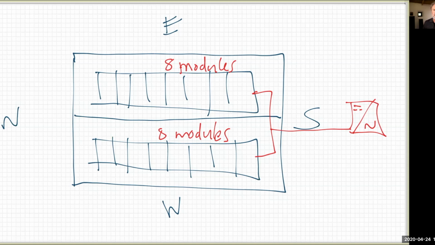People still doubt me when I say this. They go, it can't be true, Glenn. Surely the sun's going to be shining on the eastern panels in the morning, and they're going to be working really well, and they're going to drag down the western panels because they're in partial light. They're not in direct sunlight. They're in diffuse light. Well, there's a lucky bit of physics that happens. The voltage of a PV panel increases with irradiance and decreases with temperature. And what do you know? Those 2 things cancel each other out.